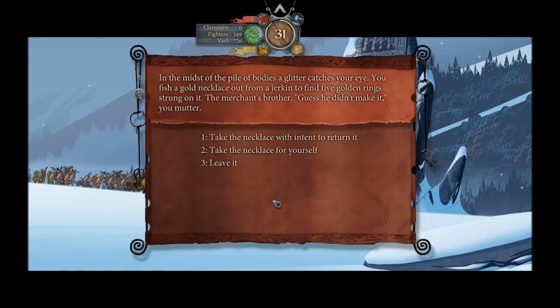In the midst of a pile of bodies, a glitter catches your eye. You fish a gold necklace out from a jerkin to find 5 gold rings strung on it. The merchant's brother. Guess he didn't make it. Take the necklace with the intent to return it.